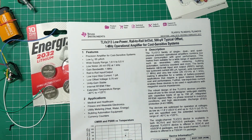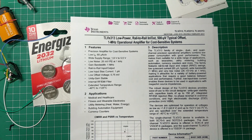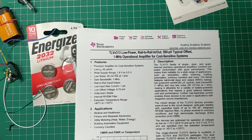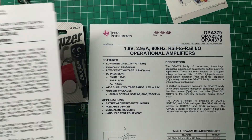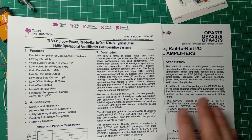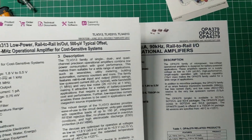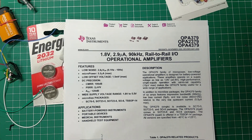The TLV313's 1MHz bandwidth means it should be able to maintain gain over the full audible range, which is what we need. Noise-wise it's actually even less noisy than the OPA379. So 150 days — not too shabby. Again, this is back-of-envelope calculation, so it's probably totally wrong, but it should still last a long time.